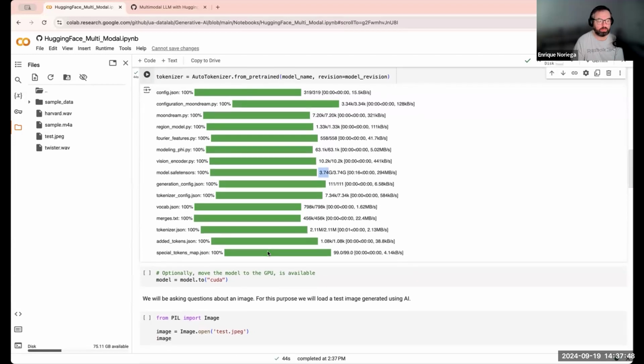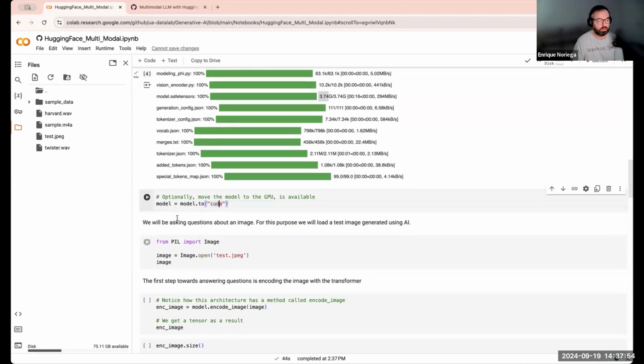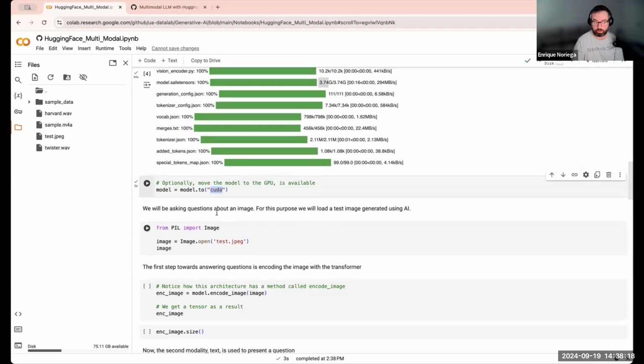Since we're running in the cloud, it doesn't really matter how big it is, because it can be downloaded fairly quickly. The next step is that since we're using GPU, we're going to send it to the GPU. When you're using Hugging Face or PyTorch, you usually use a method called to, and you send it to the device, the accelerator device that you want to use. T4 is an NVIDIA GPU, so we're going to use CUDA. CUDA is just the marketing term that they use for their GPU runtime framework.